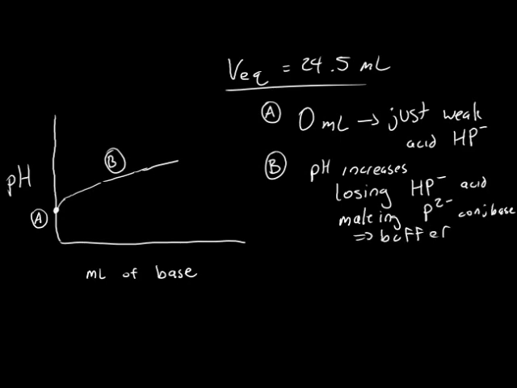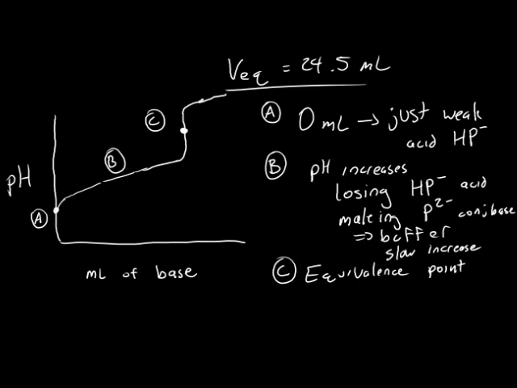Therefore, because we have a buffer, we can expect the pH not to increase very much. It will increase, albeit slowly. However, eventually, we'll add so much strong base that we won't have a buffer anymore, and at that point we can expect our pH to spike very high all at once. We'll label that point C, right here in the middle of the jump. This will be our equivalence point.